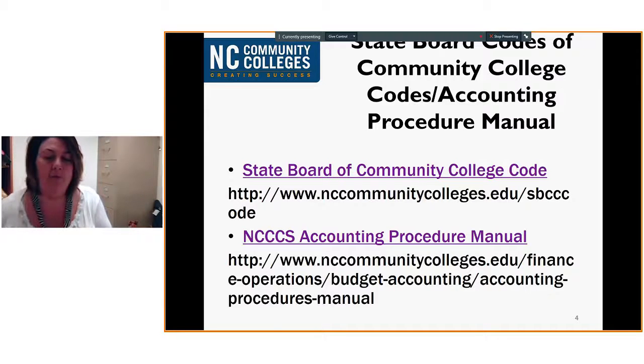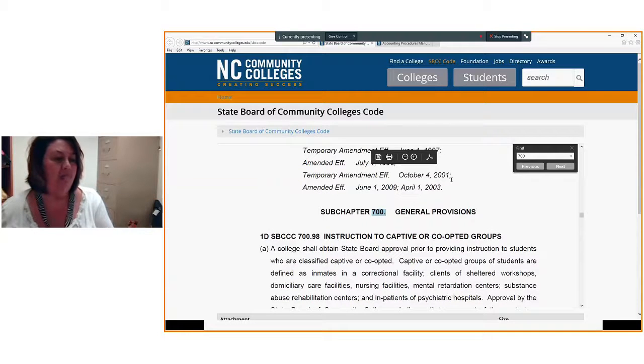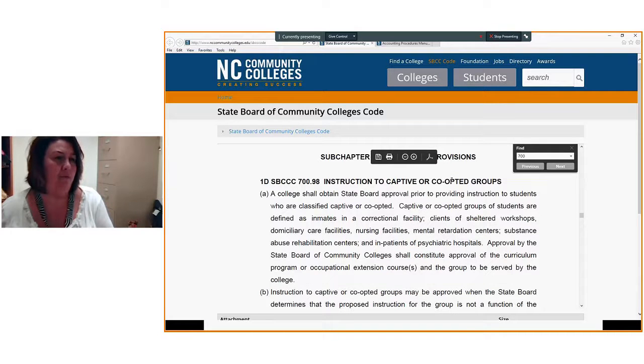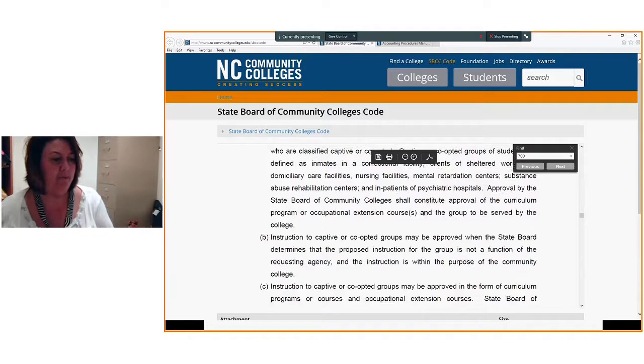One of the things I wanted to show you is the actual State Board of Community College Code first, because this really is the governing body, like what JJ was talking about, telling you what you can and can't use your codes for. Like I said, this is out on our college website under State Board of Community Colleges. I think with your student services, you have a lot of information as well, correct? Yes, ma'am. So I believe that would also be available and helpful.